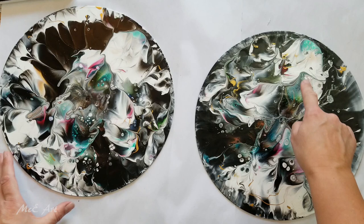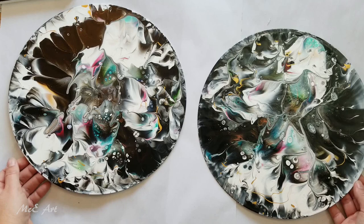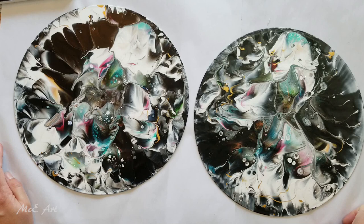There's its matching bit there. It's not quite matching. They don't look quite the same. They're going opposite directions. But that is how it was smooshed. Pop! Just like that. Smooshed. As somebody said on a previous video, smooshed. The word that only acrylic pourers know when they have done exactly what we did in this video. Smooshed them together.